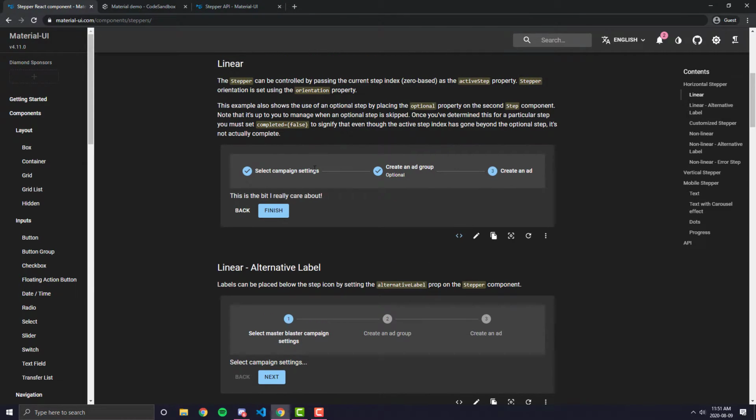If you've never done it before, you're creating a campaign first, and then you create an ad group with the settings from the campaign, and then you create an ad from the settings of the ad group. So it's a way to get users to fill out information in an easy to digest manner, and making sure that one thing is done after the other when it comes to filling something out or performing an action on your site.